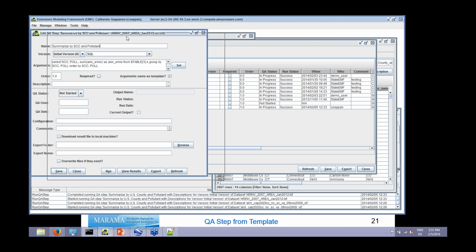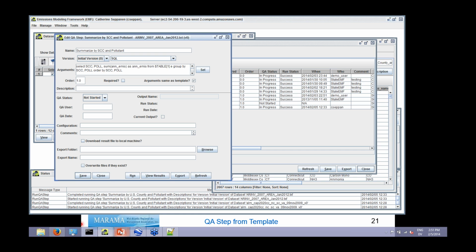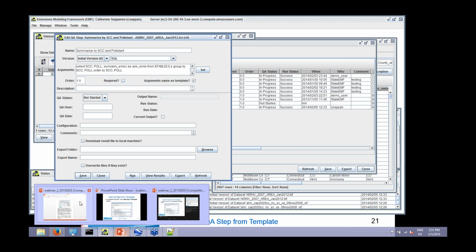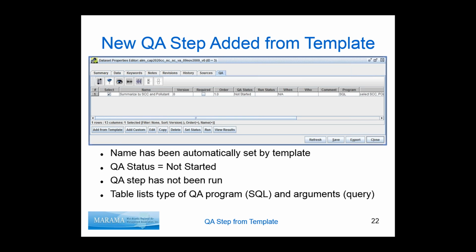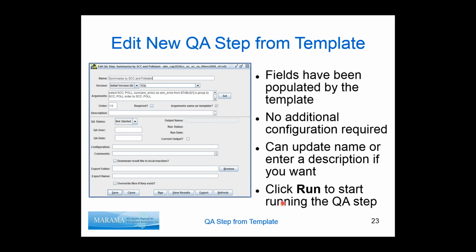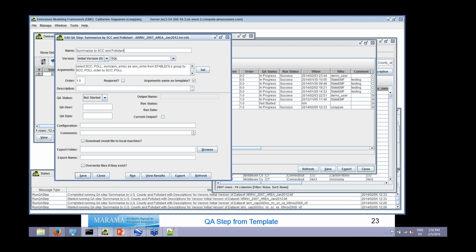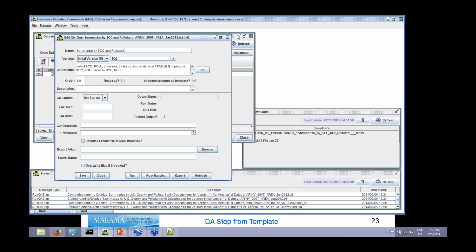Okay, so I'm switching back. The slides, by the way, just have these same screenshots in them, just in case anything went wrong with showing you this stuff. So this is what we were just talking about. The status of the QA step has been created, and now we're into the editing part. So I'm going to switch back over here to the live edit window. And while I'm in here, let me just minimize a couple of these things to keep them out of our way.